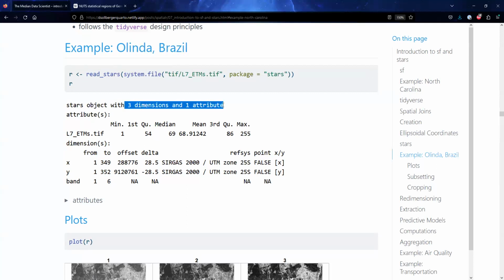We're going to look at the internal metadata fairly often. Here we have a stars object with 3 dimensions and 1 attribute. Now, the 3 dimensions are X, Y, and the band.